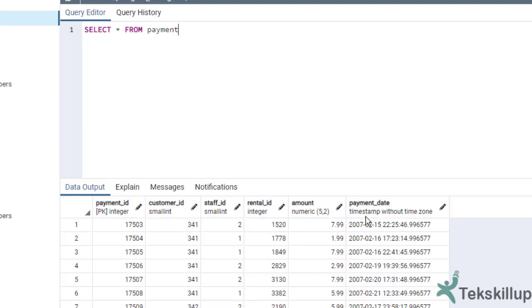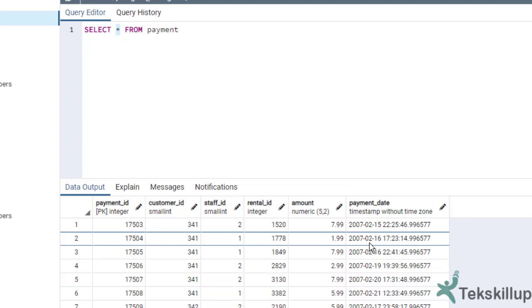The payment date column contains a timestamp format, say timestamp without time zone, right? And so this is basically the column that we'll be working with. So we are not going to be selecting any other column from here. We'll only be focusing on this payment date.